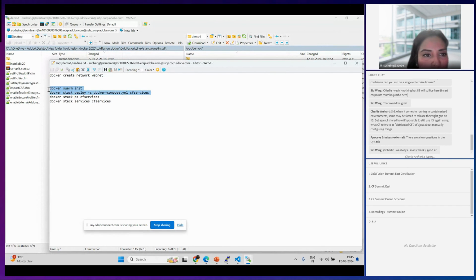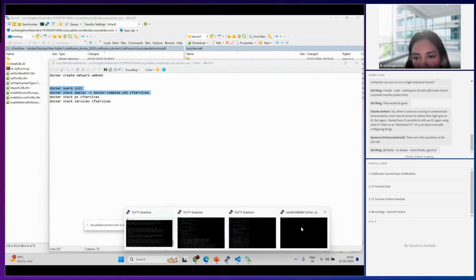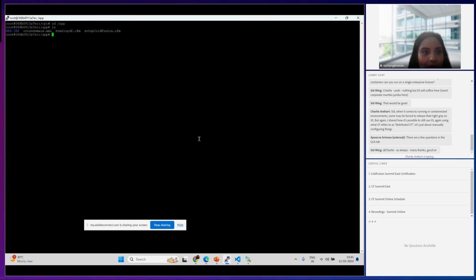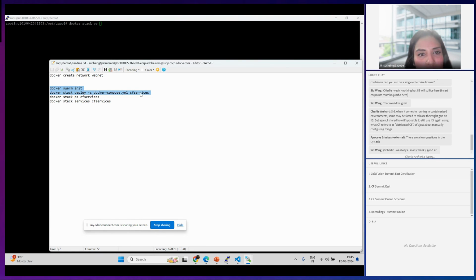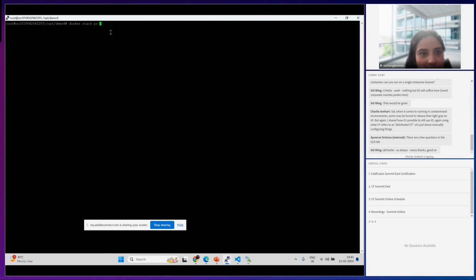I've already done these two steps. If I want to see what services are defined, I'll exit from the container, do a clear, and run docker stack. The name of the service was cf-services, so I'll just say cf-services.